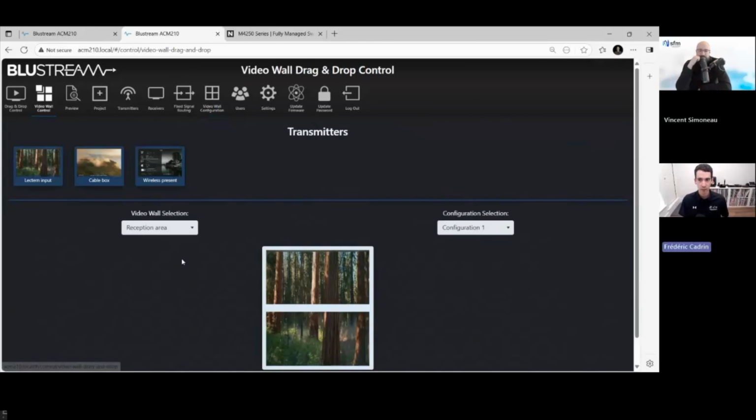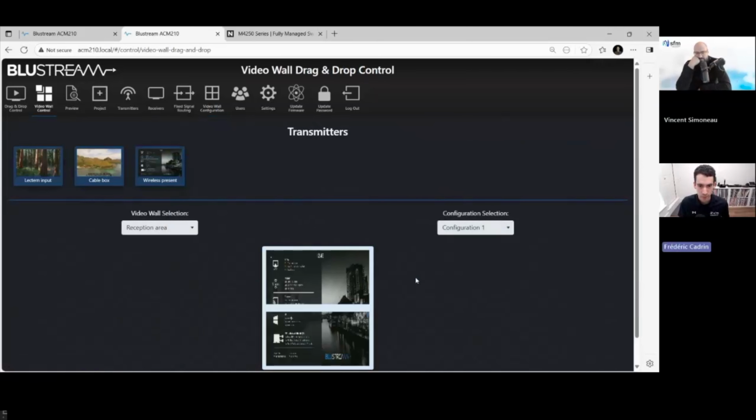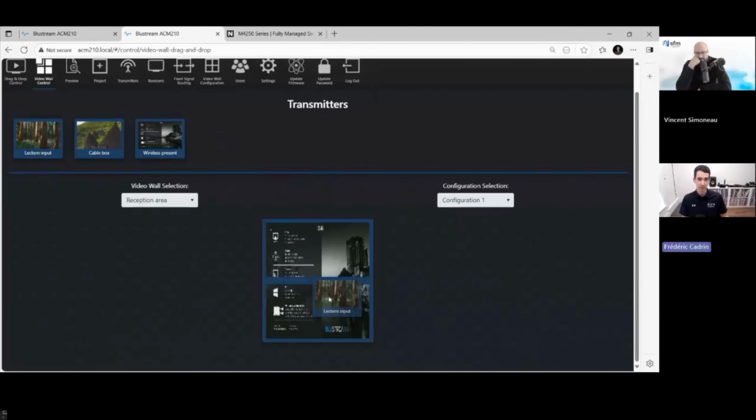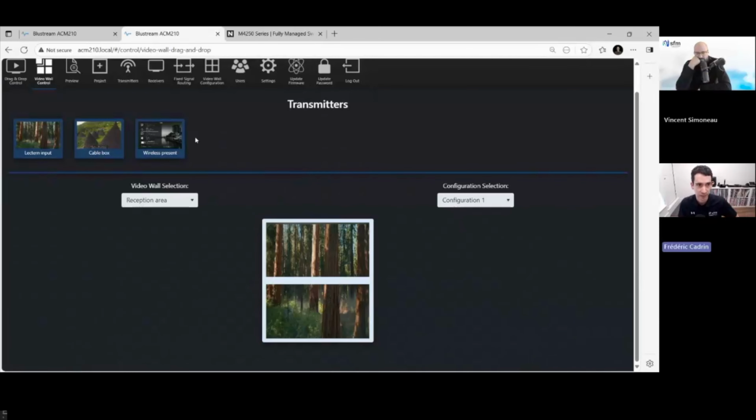So now when I go to video wall control, you can see how it's spreading that source across both of those displays at the same time. Again, using that same drag and drop ability that we mentioned earlier.